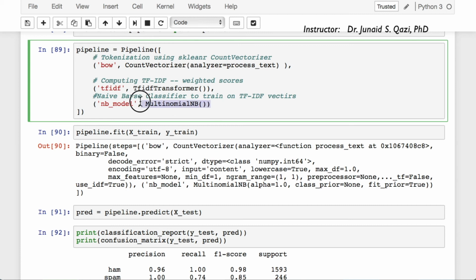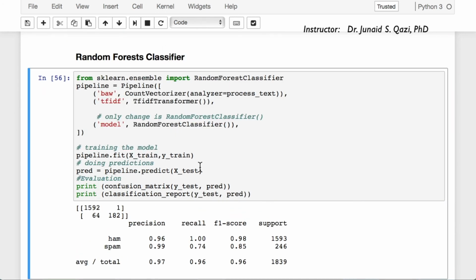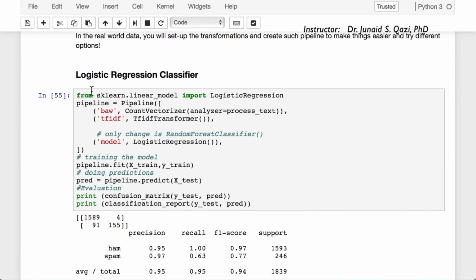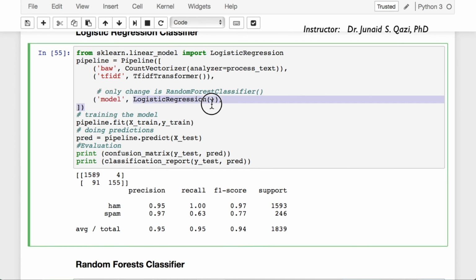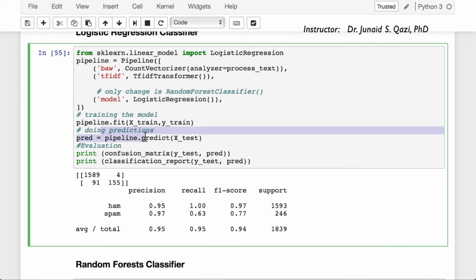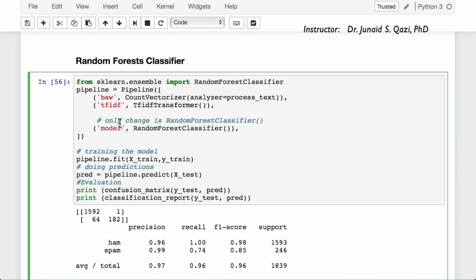Once you change the model, you can rerun these two steps only. If you explore the reference notebook, I have already provided code to use the logistic regression classifier, where I changed the model to logistic regression in the pipeline, reran the fit and predictions, and then printed the confusion matrix and classification report. The code to deploy the random forest classifier using the pipeline is also provided.